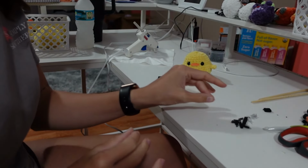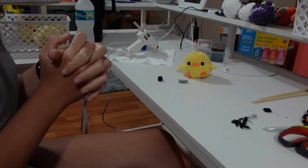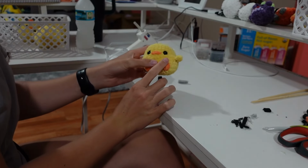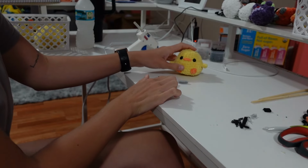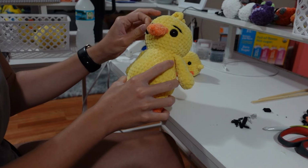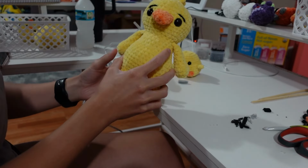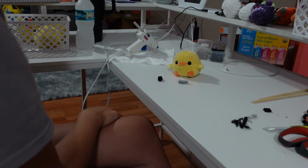Alrighty you guys, so it's the day before the market and I really need to get my stuff together. This whole area is kind of a mess, so just ignore that. But right now I have made the little pieces to make a little felt knife for these ducks holding a knife. So I have four of them and then I need to put together the four knives and then obviously glue them to the ducks. And then I also need to put the bib on Chica here. This is going to be Chica from Five Nights at Freddy's once she has the bib. I bought it off of Etsy over there. I just need to glue it on her. So those are my two things right now, and then I'll need to start doing price tags.